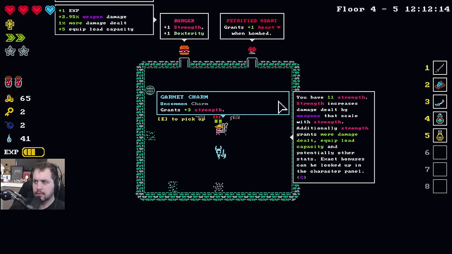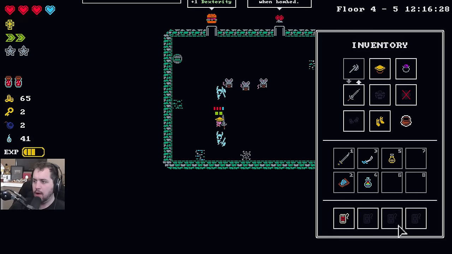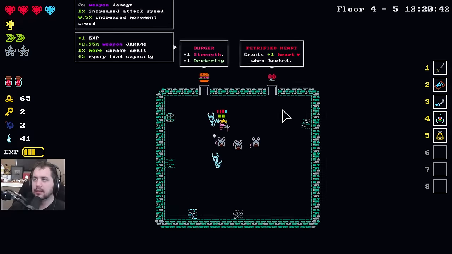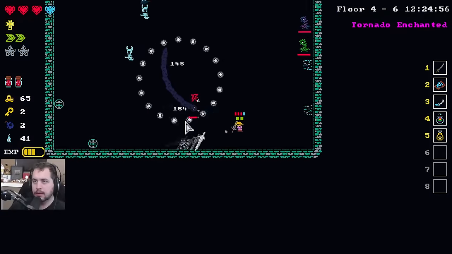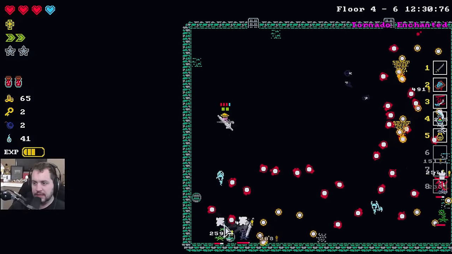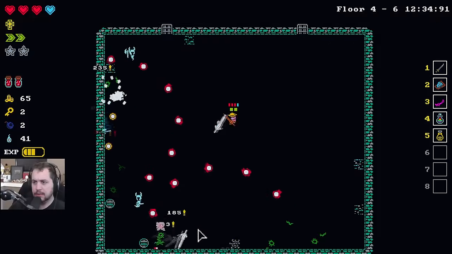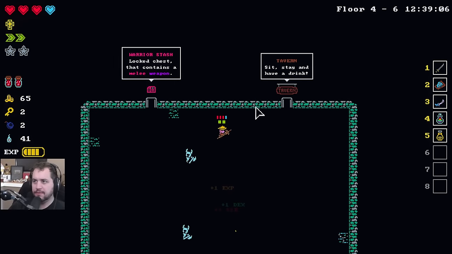Cool. Plus 3 strength charm is pretty neat. Oh, we have 4 charm slots? What the hell? Nice. Let's go for the burger. Oh, goodness. Oh, goodness. Okay, yeah, this is quite a bit more involved, isn't it? Nice. That was scary. Good stuff.